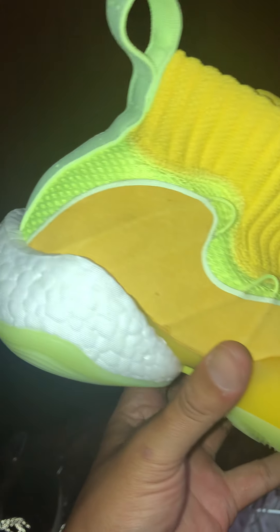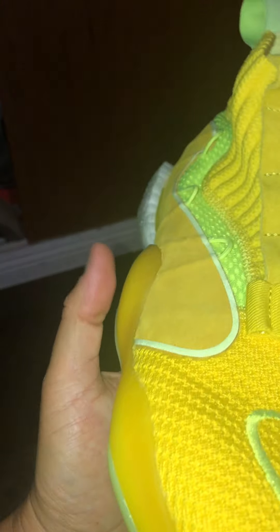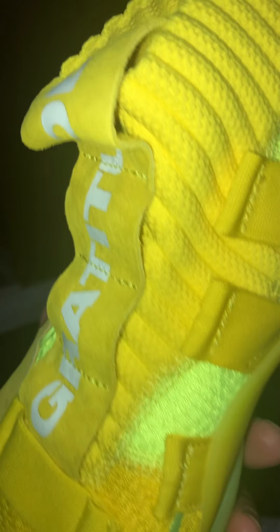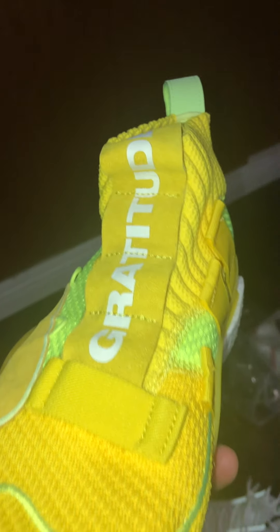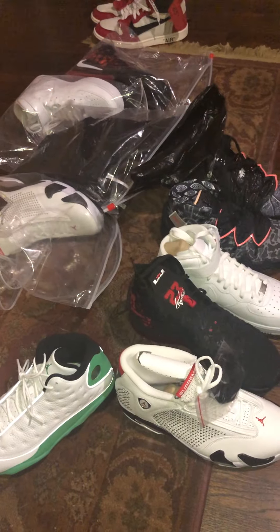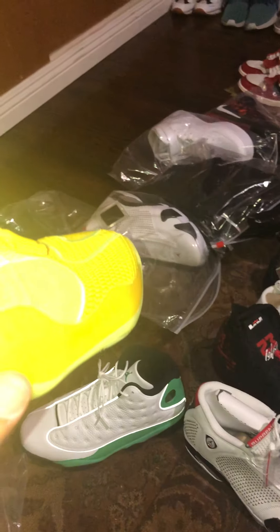This next pair is really slept on. I don't know why these are so slept on. I started seeing them popping up this year and towards the middle and end of last year, but the hype died for all the hypebeasts. I kind of support their movement — I'm not a hypebeast, but I do love getting my hands on these shoes as a sneaker collector.